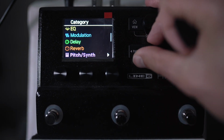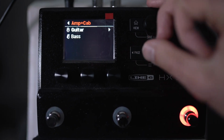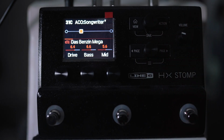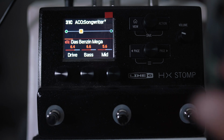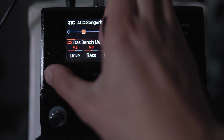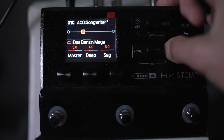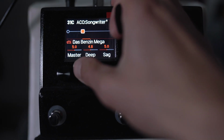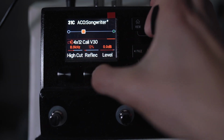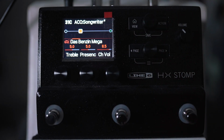So something else we could try here, I'll just try and build a quick preset. Maybe we'll do it with an amp and cab just to make things quicker. So we'll take Das Benzin Mega. We'll move everything to 5 o'clock to start off with, as I think that's a perfectly fine place to start tweaking from. I'm using a Strat. Take things to 5, including this little sneaky deep, and then aside from that, I think we'll turn the reflections up to maybe 20, and we'll just see what.